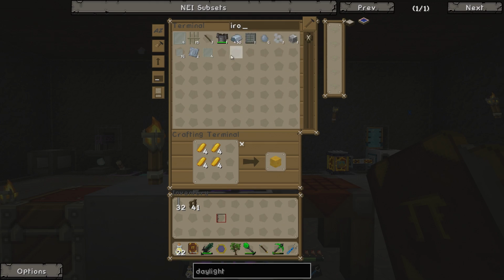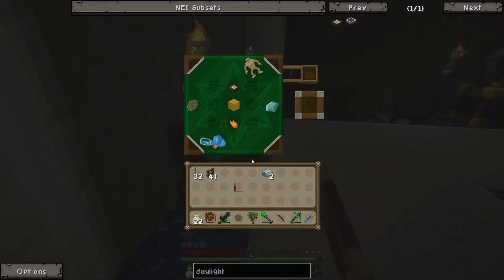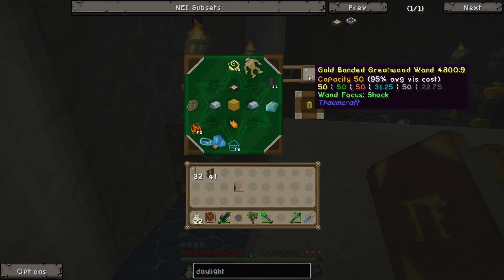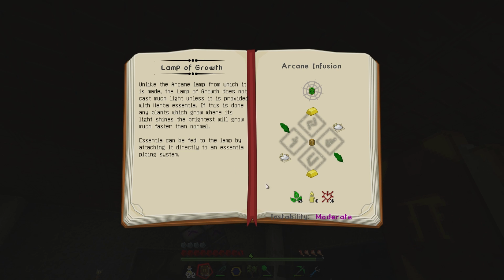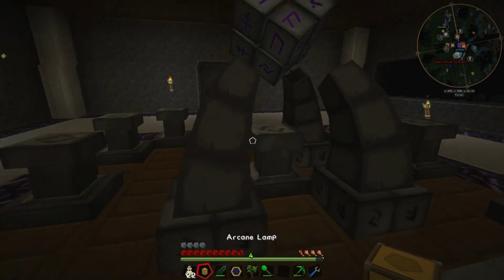I also went ahead and filled up my wand quite a bit since the end of last episode, so we should be good to go for stuff in the wand, if we go ahead and do something like that. There we go. We also get that 5% vis discount from having a gold-banded wand, and we can take the arcane lamp. Nice. So basically, if we go ahead and take a look back at the Lamp of Growth, this little diagram here indicates how the items should be laid around the arcane infusion. Obviously, the arcane lamp needs to go in the middle, right about there.